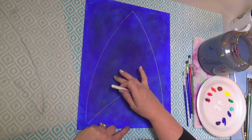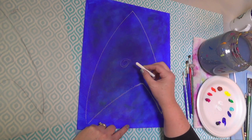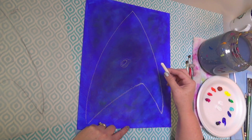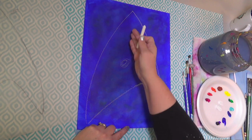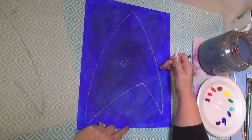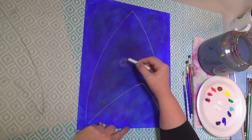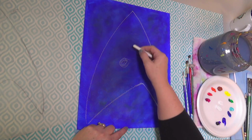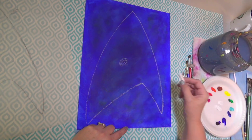Okay, so then inside of this design, I'm going to do the Andromeda Galaxy. So I'm going to start out with an oval. And I kind of just want it right smack dab in the middle. It's a little bit off from center, but about halfway this way. So if you find the halfway mark, come just below it with that circle, and then just to one side of the center mark this way. So just right about there.